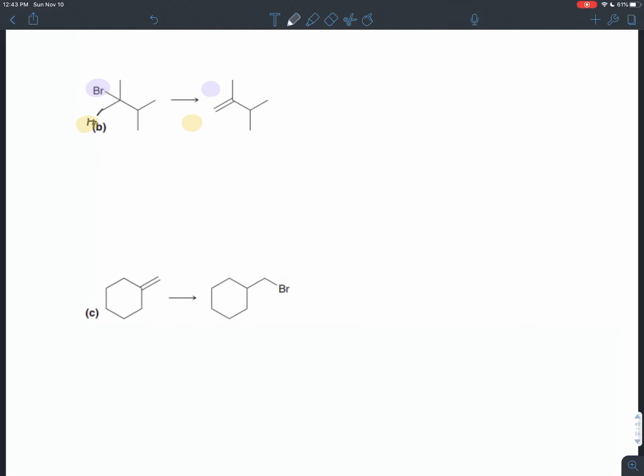But we're doing an elimination reaction, so we have a leaving group and the beta hydrogen that's going to kick that off. Okay, well, what you need to add for an elimination reaction is a base. That's what you need. But there are different types of bases. You could have a skinny base or a bulky base. Which one do you need here?